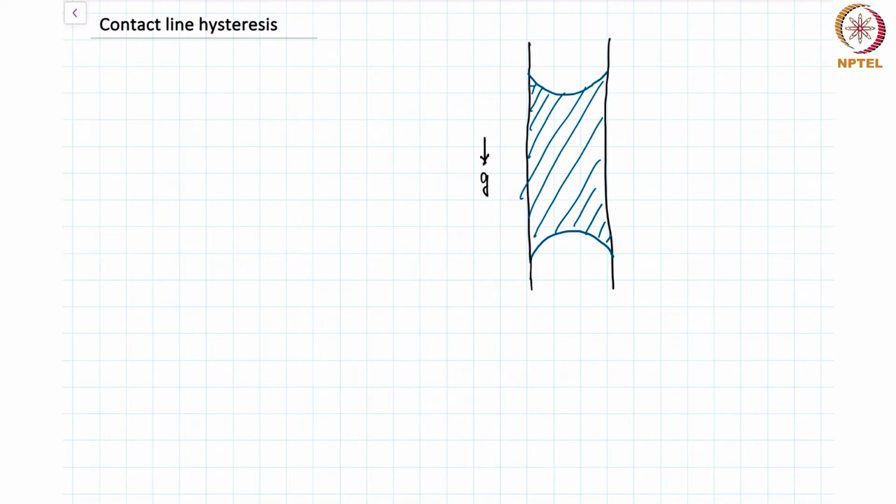So what exactly happens in this? Now, if you see that this plug is stationary, let's look at the free body diagram on this. It's a long plug, but I'm only showing it as a thick plug. But you can imagine a very long plug where the height of this plug is much larger than the radius. Let's look at the forces on this plug. So this is a liquid column in a capillary tube.